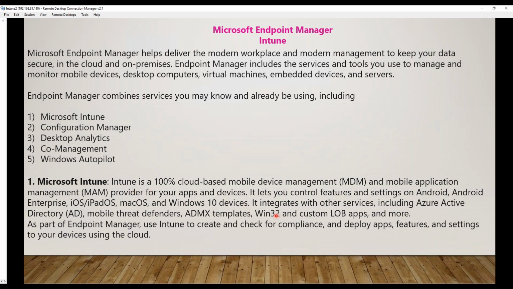And also for compliance, there's a basic thing which is needed. When I say compliance, it's certain standards your company has set. Let's say the device must be BitLocker enabled and antivirus should be there. So you can measure the compliance.